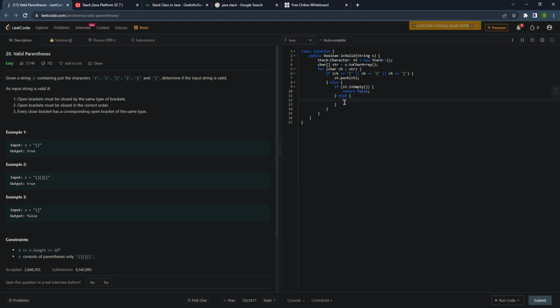Okay, and then let's go ahead and do another else statement. Now here, I'm going to take a look at the top element of the stack, which we can do using the peek method. It's not going to remove or add anything, it's just going to get the top element. And now we can check if ch is equal to, now we want to check if it's closing or not.